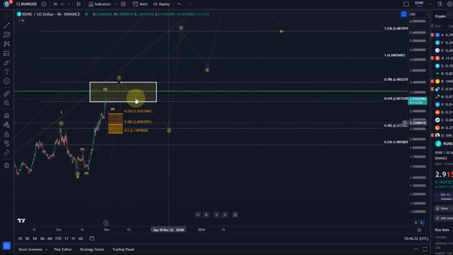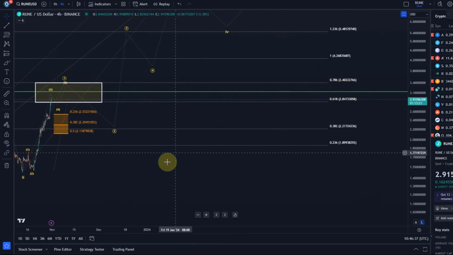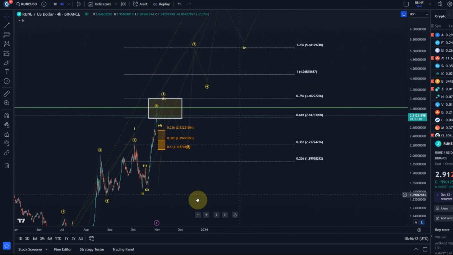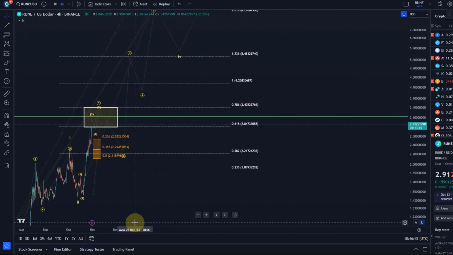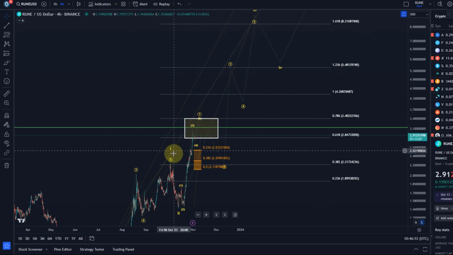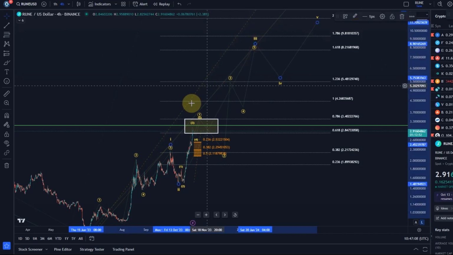The ideal target area for this wave 1 of 3 is $2.84 to $3.40. Ideally, I don't want it to break above $3.40. Ideally, I'd like to see 5 waves complete within this box. If not, then other interpretations come into play. Then I will possibly have to assume we're doing this in one go. Crypto sometimes does that without a lot of structure. It just completely escalates and takes it to the third wave target here, $8.20.